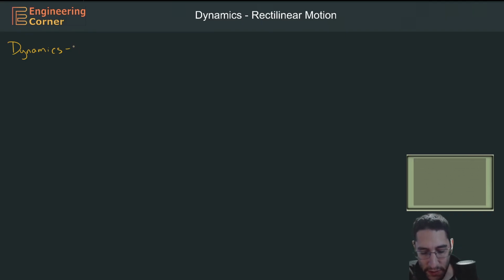So we're going to be working with dynamics, and with dynamics, what we have is bodies in motion. So we're going to be looking at examples where the problem isn't static. So the first class you would have taken is engineering statics. And statics means that our bodies are going to be at rest.